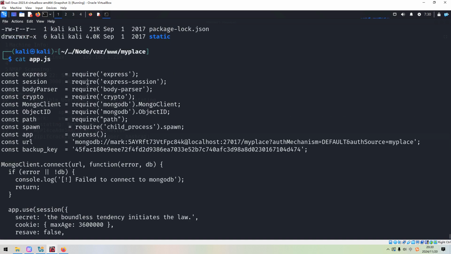So here, require, I think, just imports the modules, right? Like crypto, the MongoDB client. So we can use this module to connect to the Mongo database. And it also will spawn a child process.